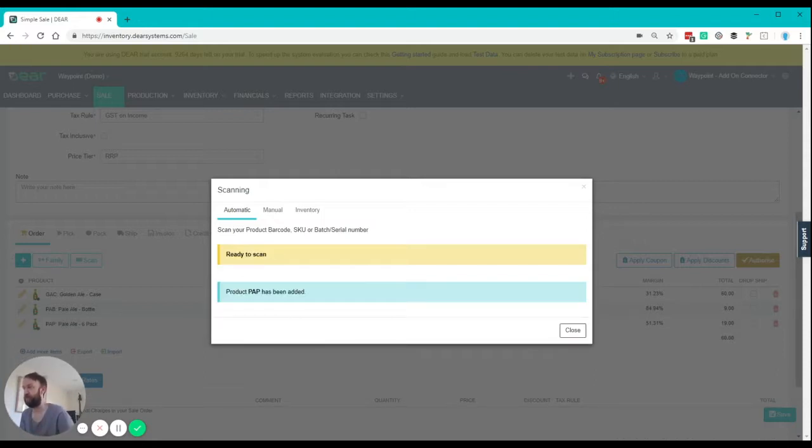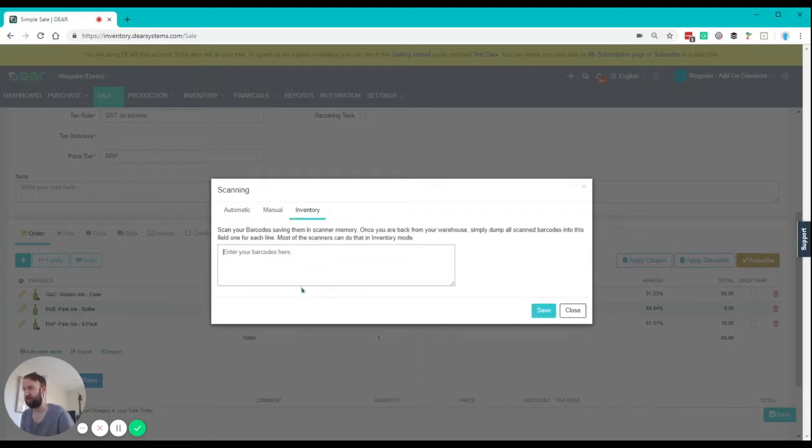And so on and so forth. Now, you can also go to the inventory tab here and scan this way. There's no real difference in how it operates. If I scan here, you'll just see that the lines get entered in. The only real advantage I've noticed for doing it this way is it gives you a chance just to check the codes. But at the end of the day, the end result is exactly the same.